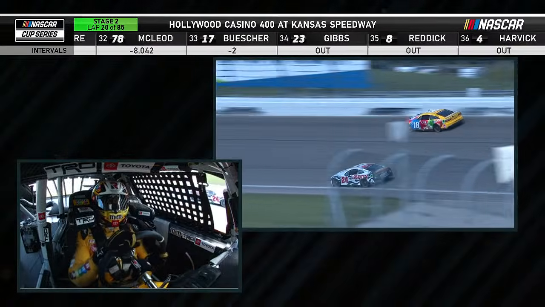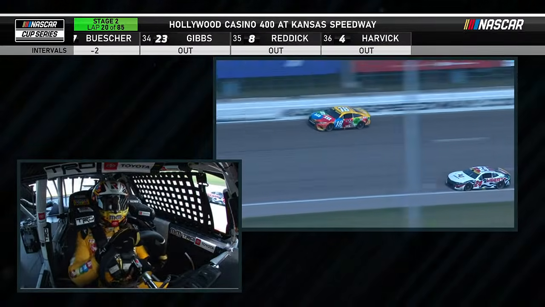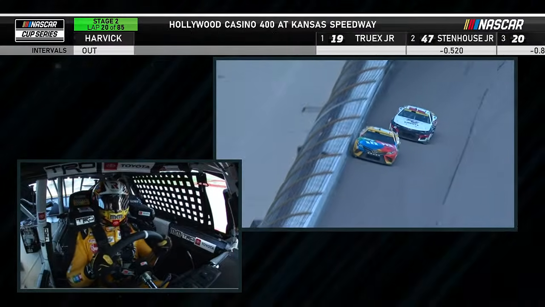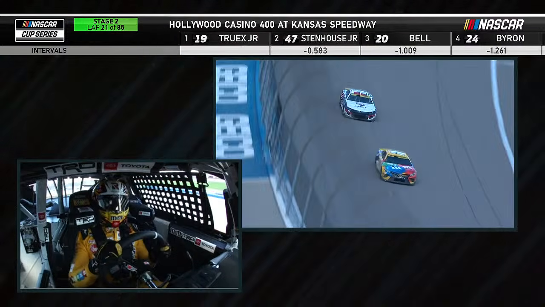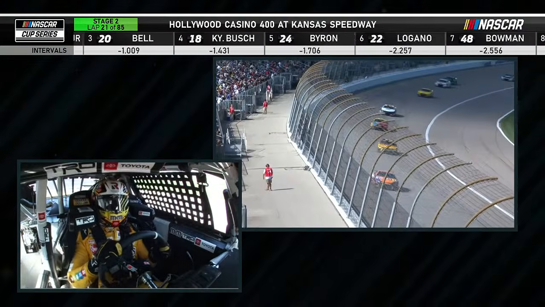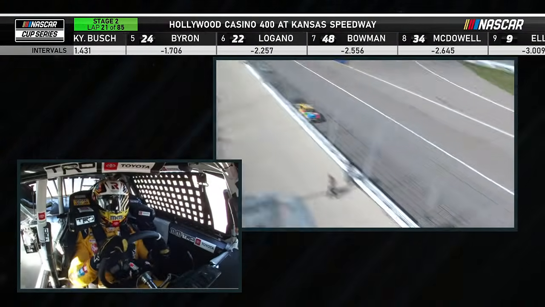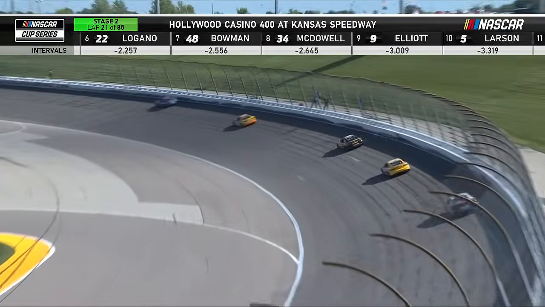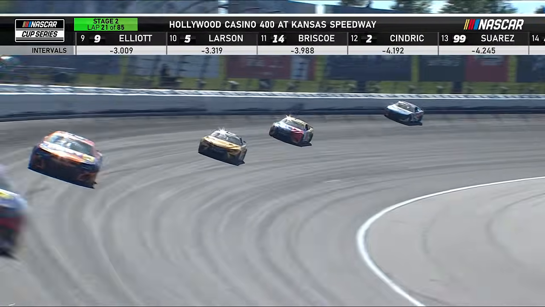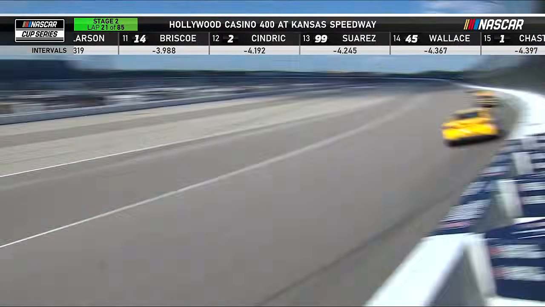And Steve, you know how tough it is. You want to find that balance, but when you're giving up 5, 6 positions on a restart, you've got to do something. They found it on the 18. Yeah, we talk a lot about pit crews because it's obvious, it's easy to measure, but restarts are a little bit harder to measure. You can't leave pit road in 8th or 9th or 10th and then after a couple laps after a restart have given up 4 or 5 spots. Just too hard to make those back up.